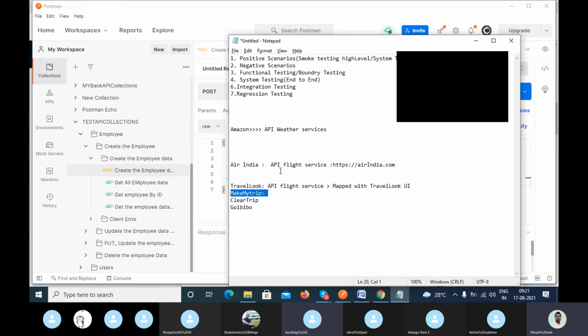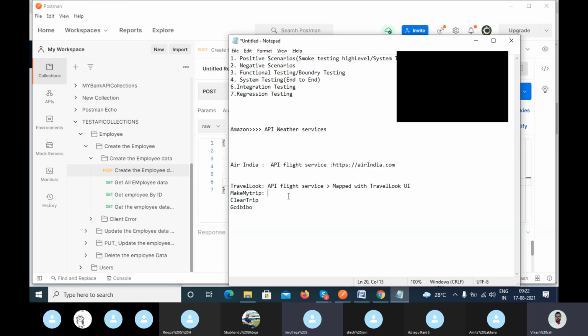So Make My Trip purchases their services and wants to integrate them. When Air India provides their services to Make My Trip, Make My Trip integrates them in their own way, by changing the URL, and that URL connects with Air India services.